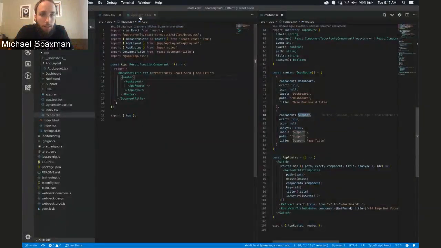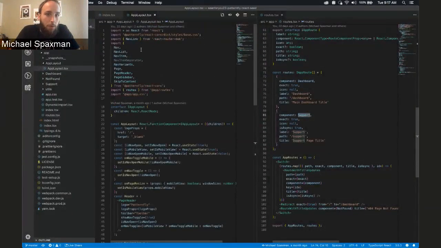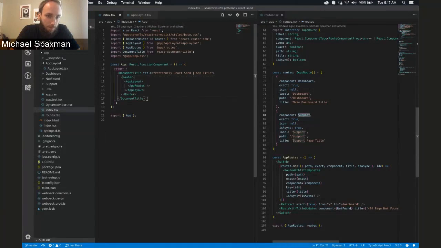So we basically created what's called an app layout component. I'll just share my screen again because it'll be easier. In this main definition of the app, one of the main components you'll see is app layout.